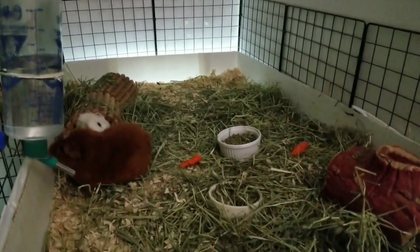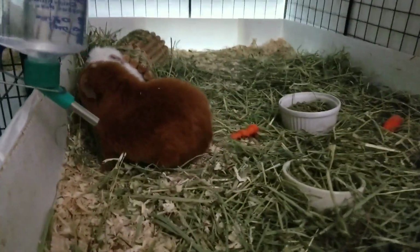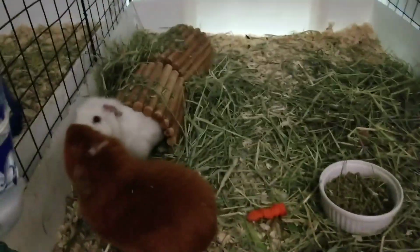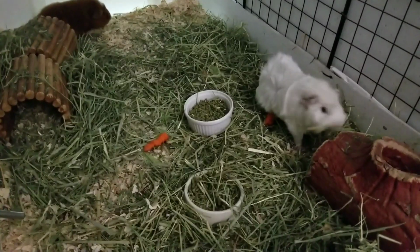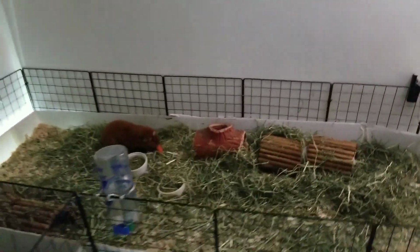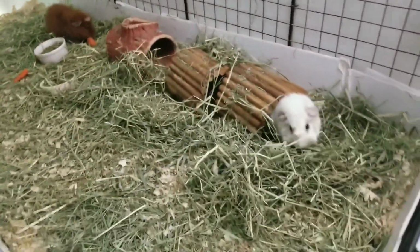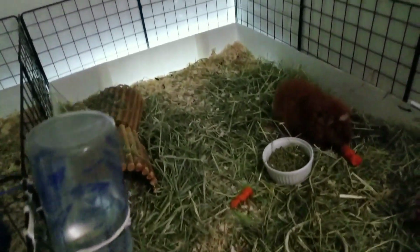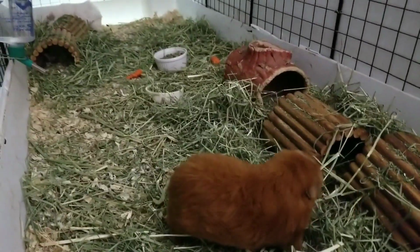What are you sniffing? So one of the reasons why I decided to leave this cage messy after they proved to be okay on the floor in neutral ground is that there's a lot of funky smells in here. And it's not necessarily about them defending territory, because they were both making funky smells and both were exploring the funky smells that were left around. If I had brand new fresh pine, that might overpower that. And also, I'm lazy. I'm not so lazy that I wouldn't do something to the benefit of my pigs, because at the exact same time I expanded the cage. But I decided to leave all this hay and all this stuff in here instead of putting fresh stuff down. I just put a whole bunch more hay, but all of this is like 5-6 day old pine shavings. So it's not clean. And in this case, I think that was good. But it's an art, not a science.